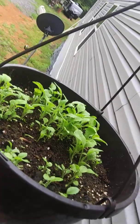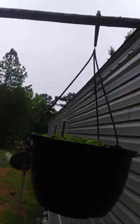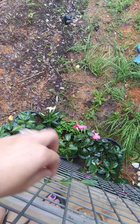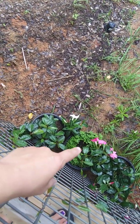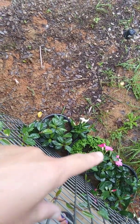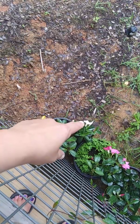Here is some cleome I put in a raised plant potter thing. They're sprouting well. I've got some mandevilla, and there's some cleome down there, and I also put a passion flower or a maypop in that pot. But the maypop's not coming up yet. I got a white mandevilla yesterday. I've got to put it in a bigger pot.